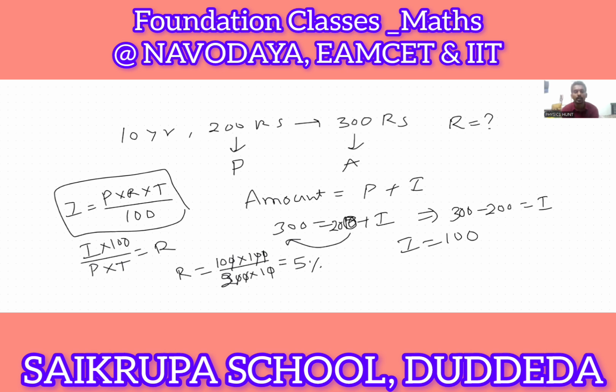So this way, the only formula for simple interest is I equal to P into R into T by 100, where P is total principal, R is rate of interest, T is term or duration or time. So try to understand and try to solve the questions related to the same thing. So this is all about today's topic called simple interest. Let us continue in our next class with the next topic.